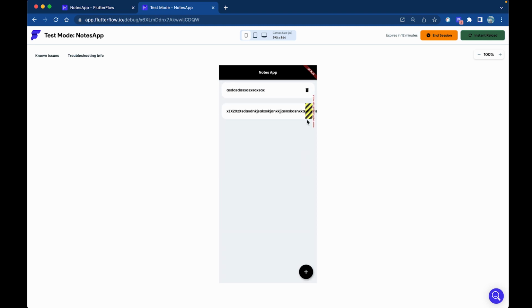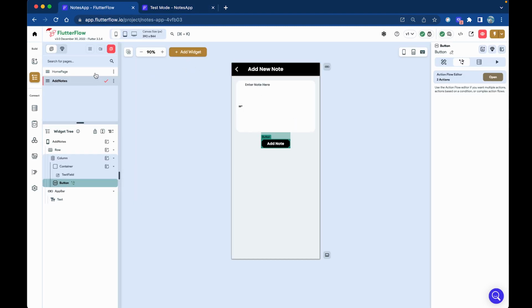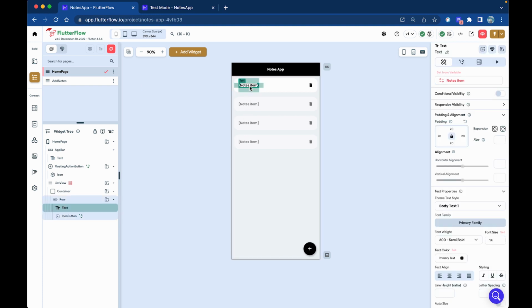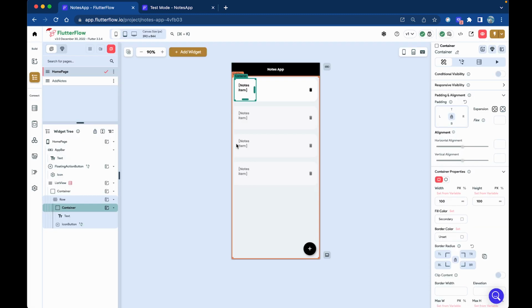This is one of the most common issues in FlutterFlow, and to fix this issue, we need to go to the home page, select the text and wrap it inside a container. And what do we need to do?